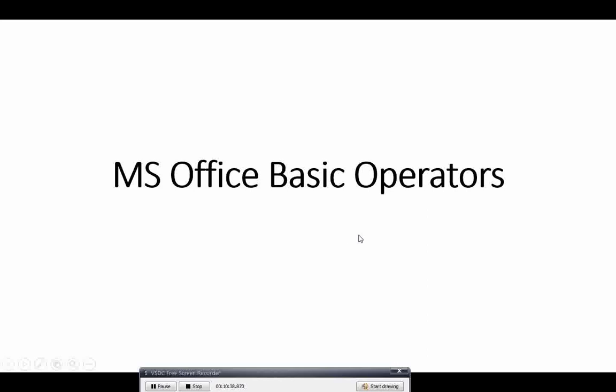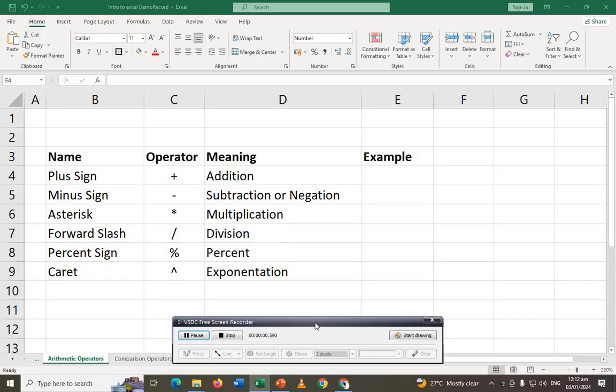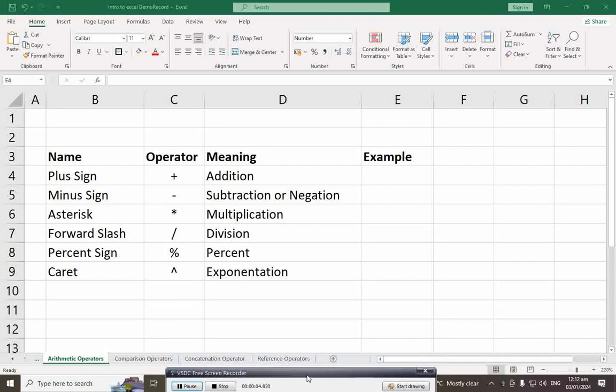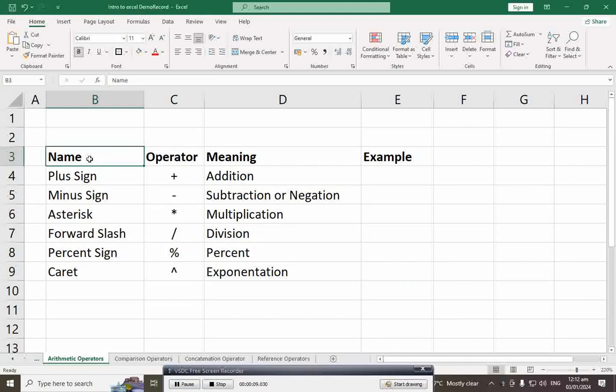Next, the basic operators. First, we're going to talk about the arithmetic operators. So we have here the name, the operator, the meaning, and let's do some examples of it. Okay? First, we have the plus sign, which means addition.